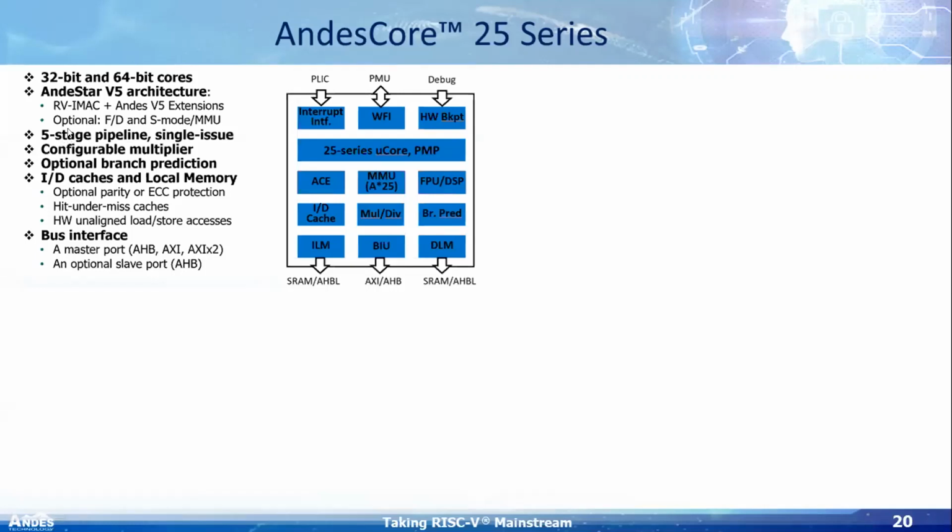The whole processor is a 5-stage pipeline, single issue. There's also a configurable multiplier, so you can configure it, for example, to be very fast, but have a very big gate count, or you could configure it to be maybe a few clock cycles slower, but have a smaller gate count. When I'm talking about configuring, this is also provided for the course through a graphical user interface, which allows you to adjust the core. Like you can say in the graphical user interface, I want a small multiplier or I want a fast multiplier. You can enable the floating point unit, single precision or double precision, just by a click.